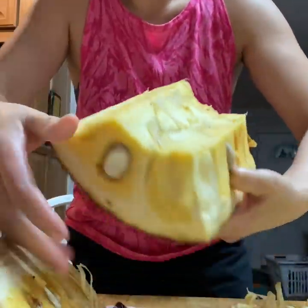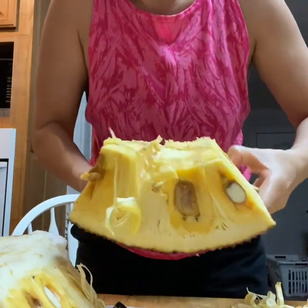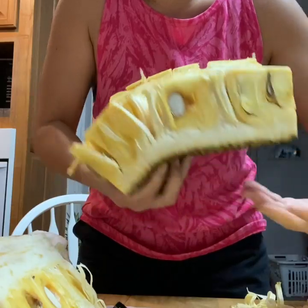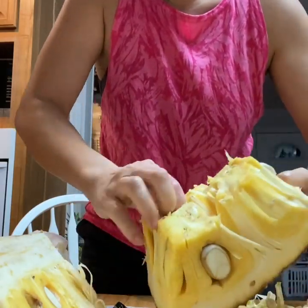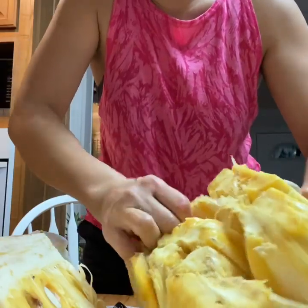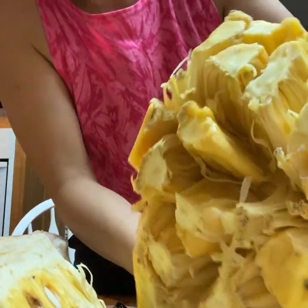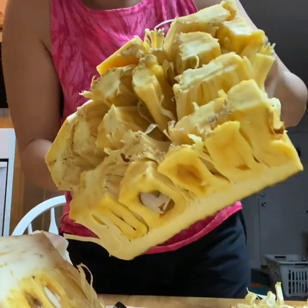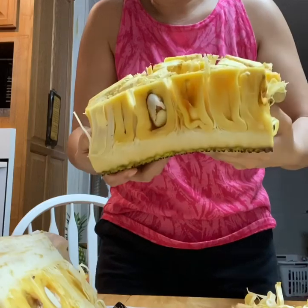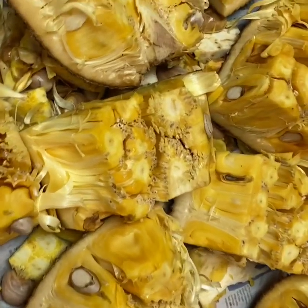Okay. So now I'm going to crack it like this. And so I can get the meat out easy. See? Ta-da! Looks good on it. Now I'm going to do the rest. So I got all the cores out.